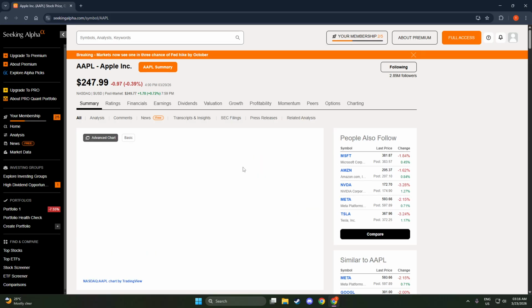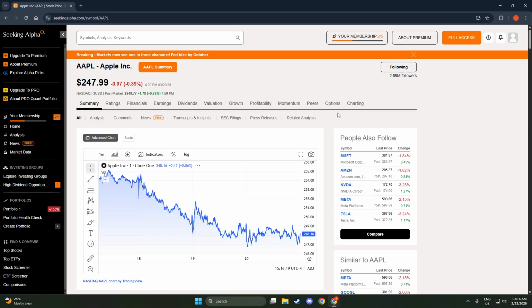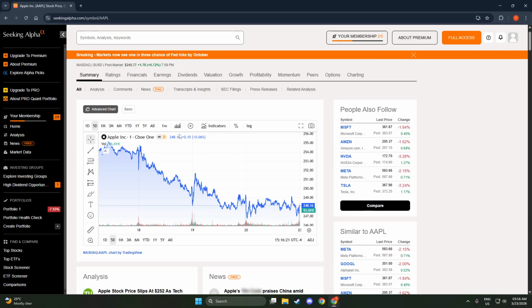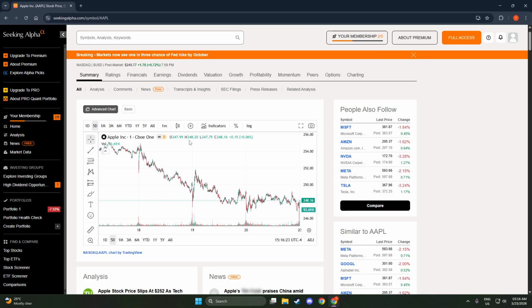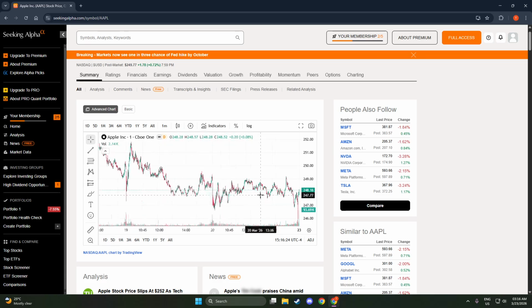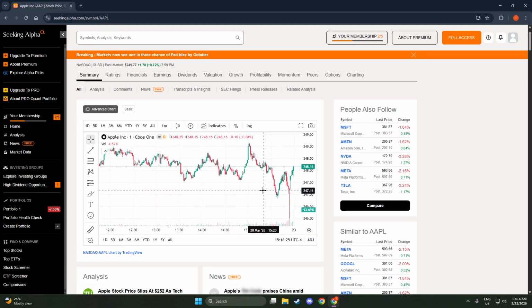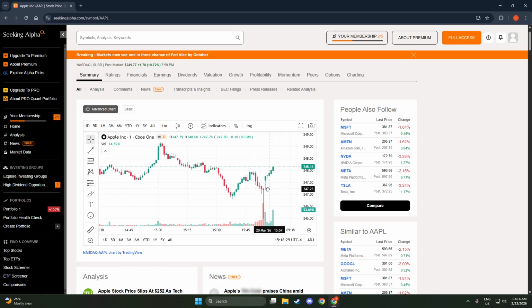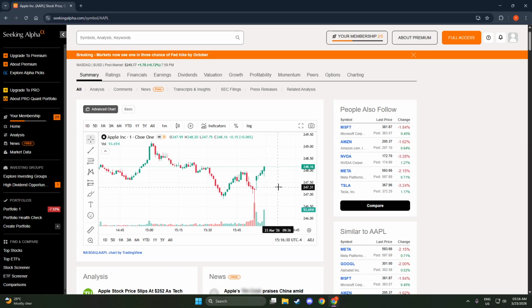Once you're in the chart tool, one of the first choices is the chart type. Open the chart type drop-down, and you'll see options like candlestick, line, and bar. Candlestick charts display the open, high, low, and close for each period, with the body showing the distance between the open and close and the wicks capturing the extremes. They're excellent for spotting short-term shifts in momentum and reading intraday or swing patterns.